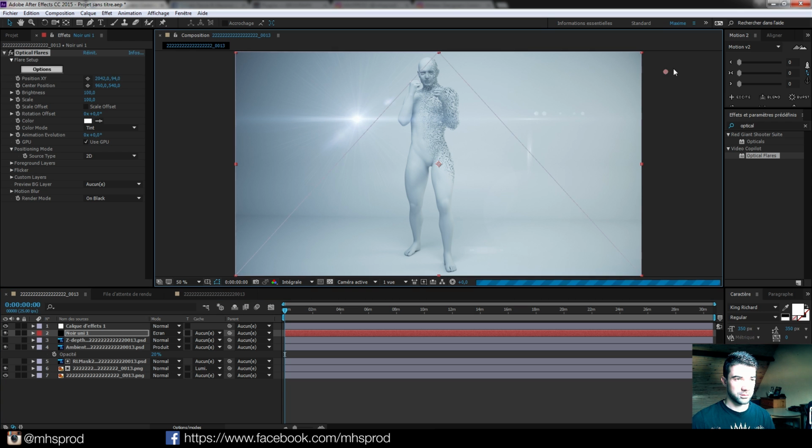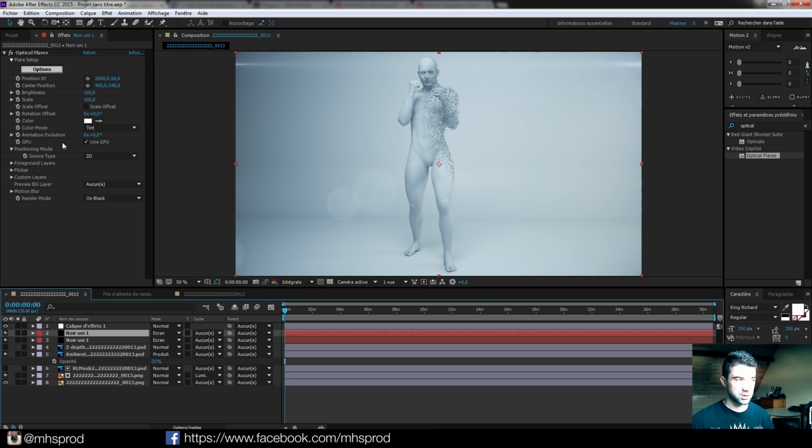And then I will put one in the upper right and another in the bottom left, just to have a little bit of shininess.